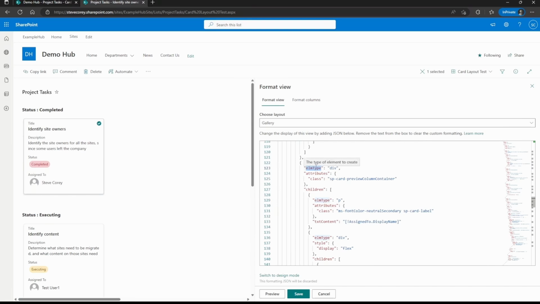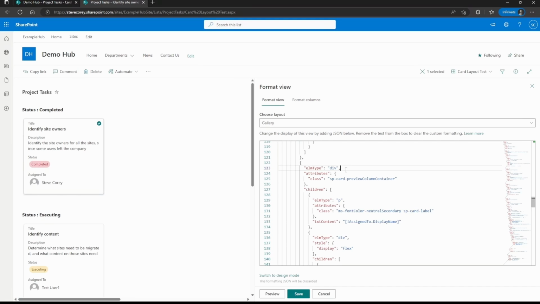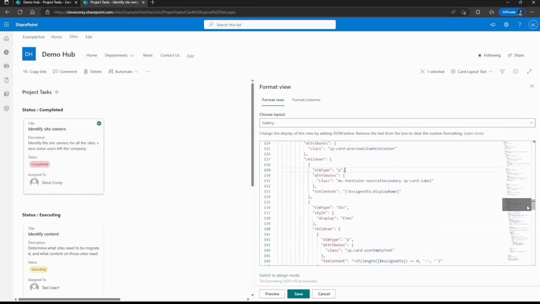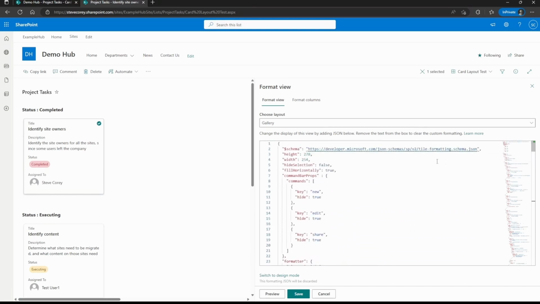And having an understanding of HTML will definitely help you a lot in the SharePoint world. You don't have to be an HTML author or anything like that, but at least understanding some of these basic tags like divs, spans, maybe these paragraph tags will definitely help you a lot. And the more time you spend in the JSON formatting editor, the more efficient you'll be with the edits you can make and the customizations that you can provide out to people. There's a link in the description that covers more about what's really allowed inside the JSON formatting editor, so you can get a little more familiar with that and maybe look for opportunities in your own world to start to implement this and provide those custom solutions to users.